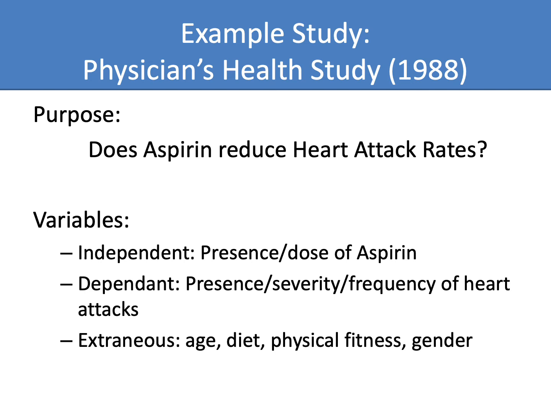I don't want to do a study where I figure out, oh yeah, old people have more heart attacks than younger people. Right? That's not the point of the study. The point of the study is to find out if aspirin reduces those heart attack rates. So when you're going to describe a study, this is the first step you would do. You would break it down just like this. You'd say what the purpose is. You'd say what your variables are: independent, dependent, and extraneous variables. Then you'd go on to say, okay, well, how am I actually going to create this study? What am I going to do to make this happen?